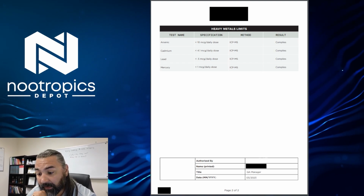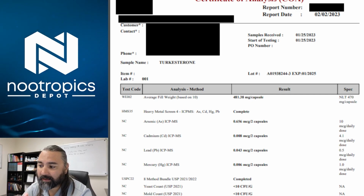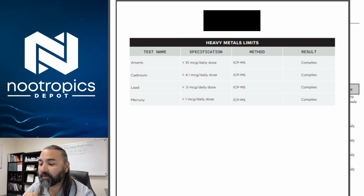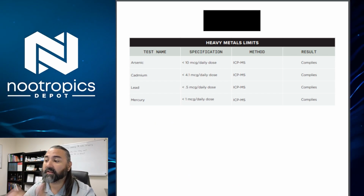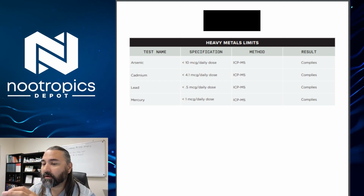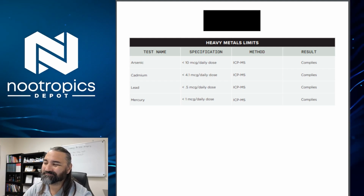When they actually provide the results from the laboratory in a separate document, you can see here, arsenic 0.656, cadmium 0.08. I mean, these numbers are fine. I don't know why you would hide them. But when I see a discrepancy between the certificate of analysis and the results that are posted by the laboratory, and the results that are posted merely as words, "complies," by the company, to me it makes me think they don't really know what this means, or they don't know what their liabilities are, or there's some confusion as to what's going on here. And it just makes me make this face, like, I don't know what I think about that.